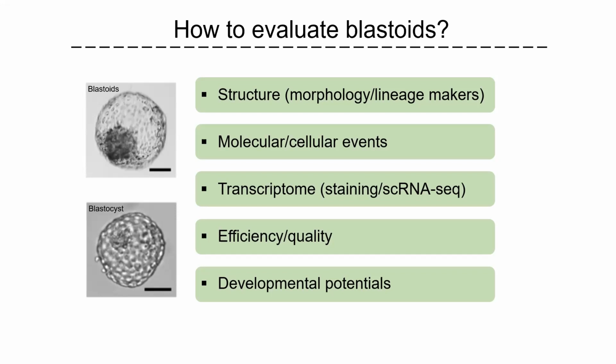When the blastoid formation is ready, how to evaluate them or compare the quality of different blastoids is another worthy question to consider. The key is to see how similar the blastoids in vitro are to blastocysts in vivo. In the structure, it's obvious to see whether the blastoids can form a cup-like egg cylinder in mice or a bilaminar disc structure in humans. The expression of different lineage markers should also correspond with different cell lineages to indicate the molecular and cellular events that happen in vivo.